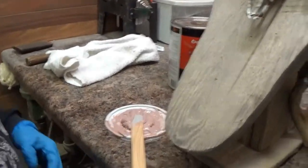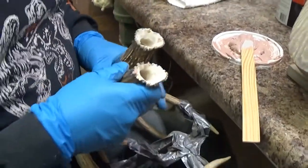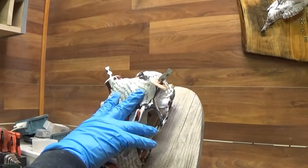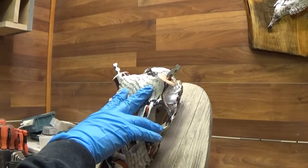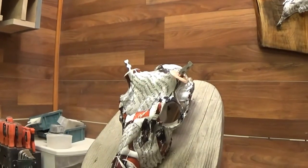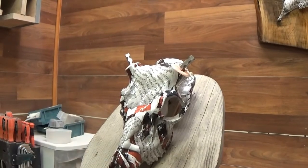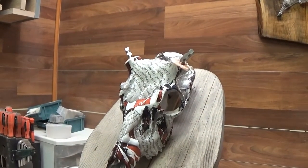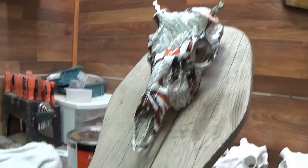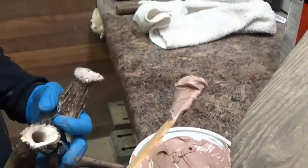Okay, second batch of Bondo is mixed up. Again, what I would do is once you put the pins in the skull itself, give it about 20 minutes before you put the antlers on. That way this definitely sets up and hardens. Otherwise, the pins may tend to move if it's not hardened the whole way, and then you have to start all over again. So what we'll do next is we'll fill up the antlers.